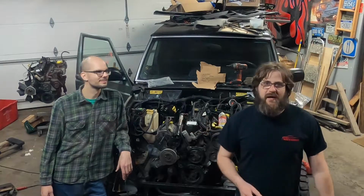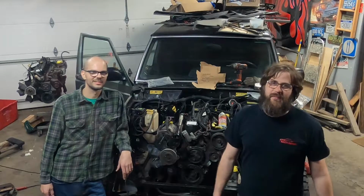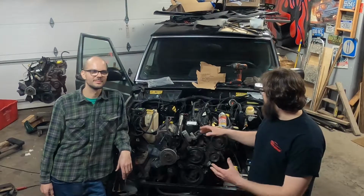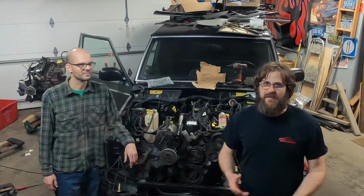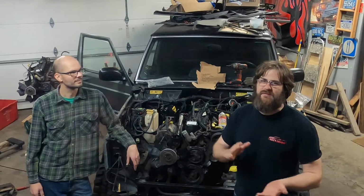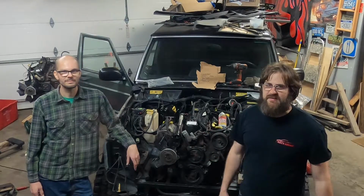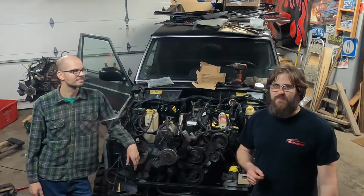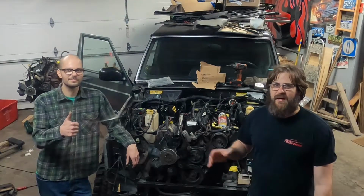Today I am not in my own shop. I'm at my buddy's garage at his house, and we are working on his '88 Comanche. Now, he has done a bunch of cool mods to take this from a 1988 engine management system, interior, all that stuff, and integrate the OBD2 computer system, dashboard, door panels, electric windows, locks, all that stuff out of a '98 Cherokee, and he'll have that on his YouTube channel at some point.